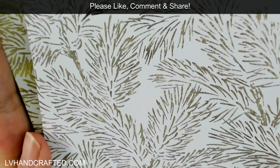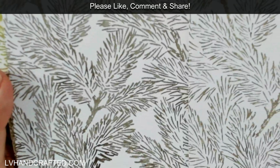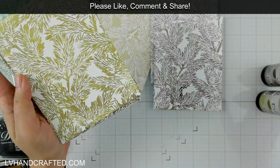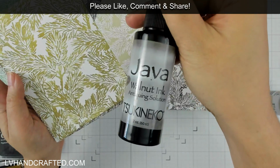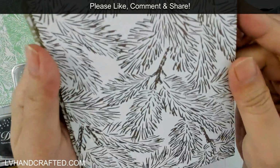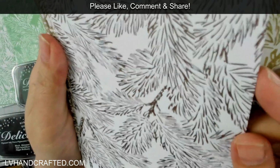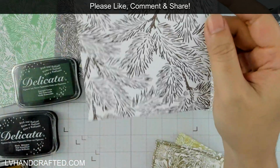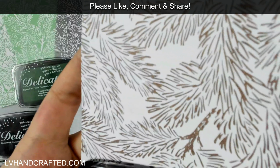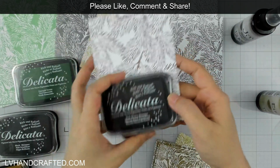Okay, so now here's my experimentation with the Walnut Ink Sprays. This is Walnut Ink Spray onto cardstock. And you can kind of see you can get a pretty fine detail impression, and it looks pretty darn good. That was in Java. These darker browns are also in Java. So here, see, it's pretty detailed. Oh, this one's actually my Delicata ink, I was discovering. That's right, because I tilted it and I saw there was a little bit of a shine to it.